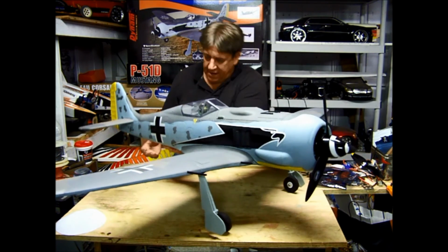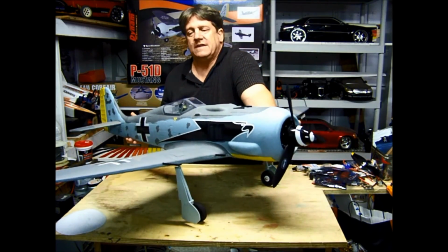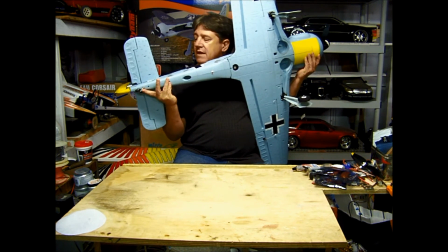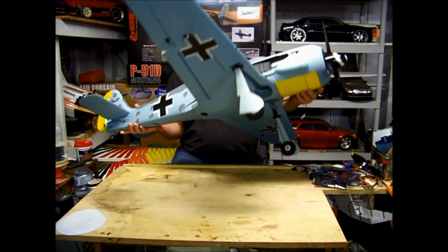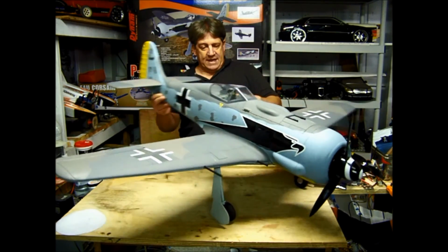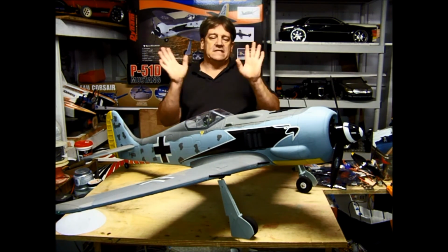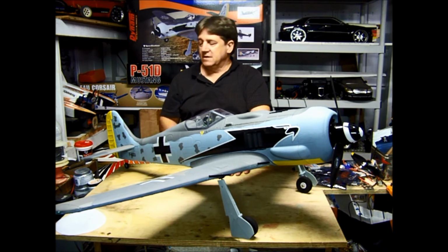Steerable tailwheel, and I love the way it's anchored in there beautifully. You put it in there with one set screw. The mechanism is already in the fuselage. All you do is take the metal, and it's got a flat spot, so you can't get it in wrong. You just put it in, line this flat spot up with the set screw, align it and screw it. Beautiful. It's simple. I love that one. That's a real nice way to put that in.